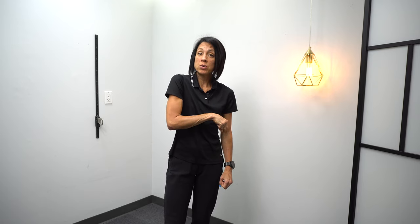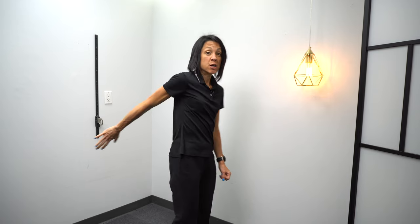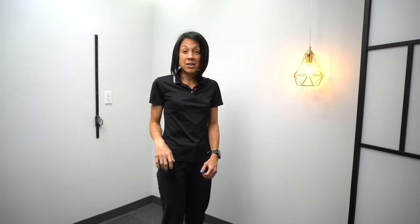Some of you have what we call an abnormal synergy pattern, where that arm flexes up and internally rotates. So when you try to reach backwards, the arm draws up and doesn't actually move back behind your trunk. You might think your arm is going backwards, but if you turned sideways you'd see it's really just coming up, not going past your trunk. This is sometimes just a result of muscle groups abnormally linking up together after a stroke or brain injury — so if that's happening, some of these exercises would be perfect for you.